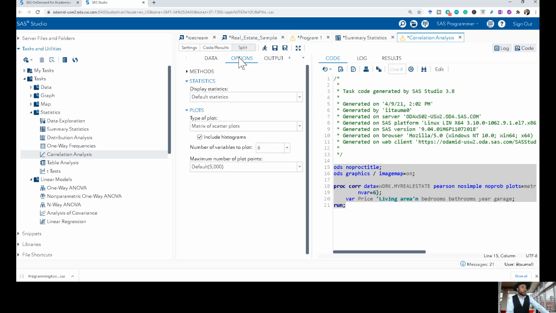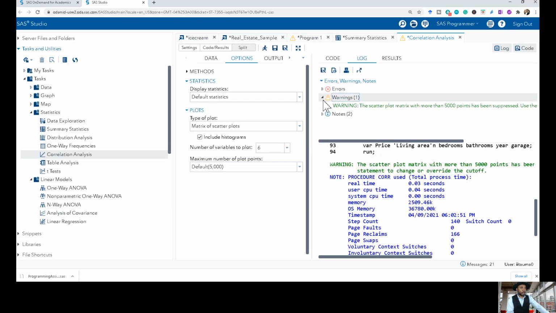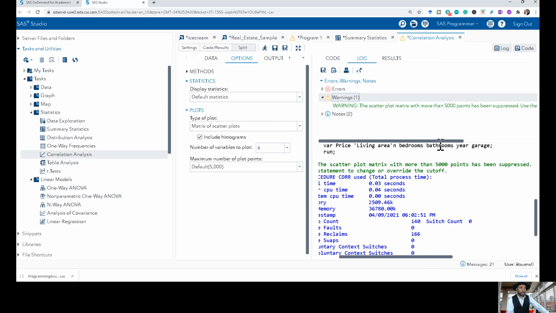So in here, if we look at the log, it tells us the warning. The scatter plot with more than 5,000 points has been suppressed. Okay. Use the plots max points equals to that, and that was used.